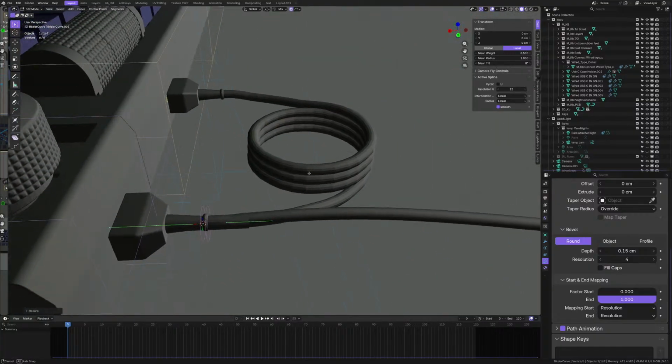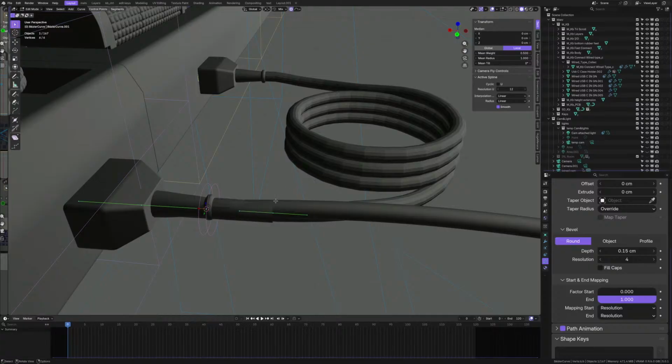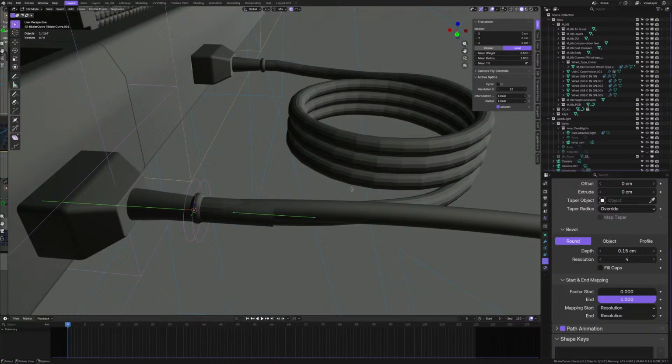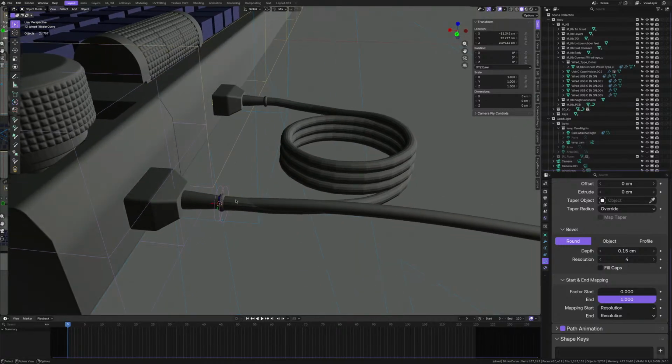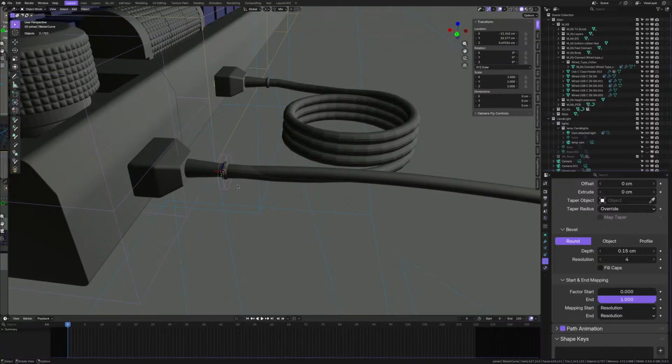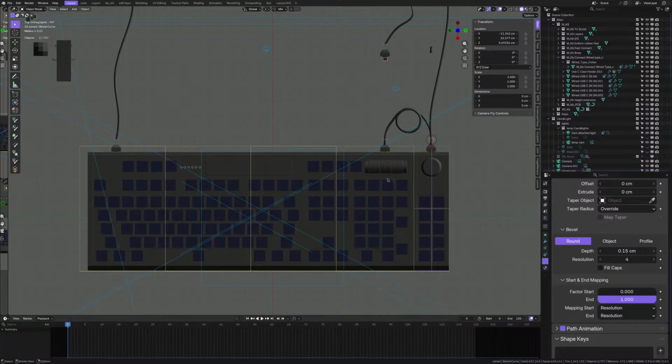It's looking okay. Is the wire too thin? I think so.